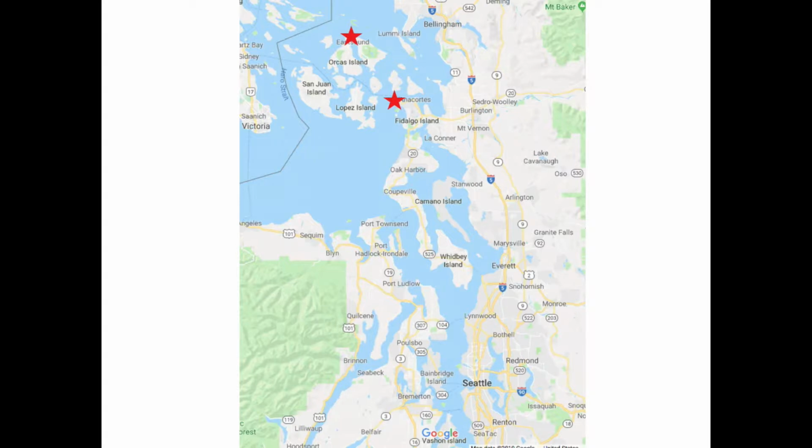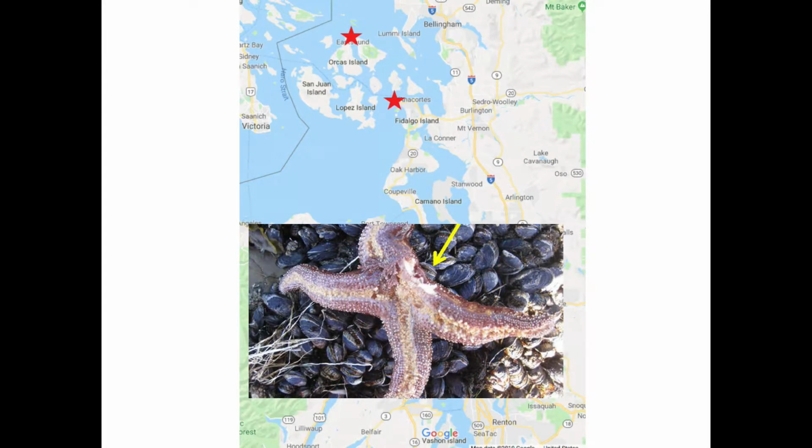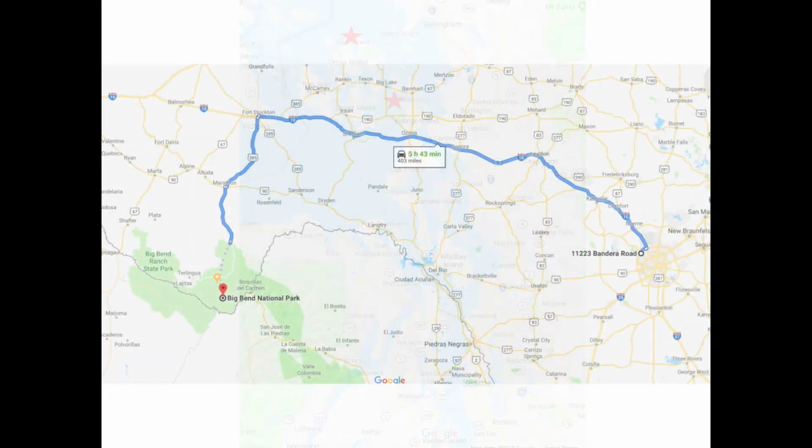In my research, I came across other researchers, and I came across one particular study being done in this area, where the sea stars were dying off by the millions, and there was a mystery as to what was going on, where the sea stars were literally just degrading and breaking down. The arms were falling off, and this was by the millions. It was a really concerning thing going on. As a biologist, you can dive into these things. And as I mentioned before, we're going to be looking into conservation.